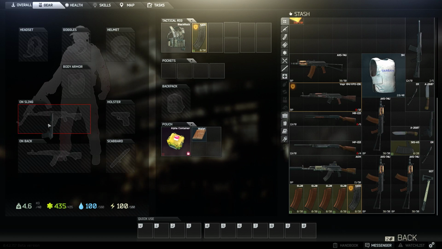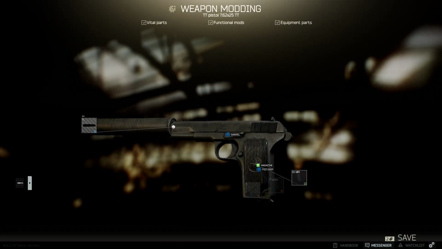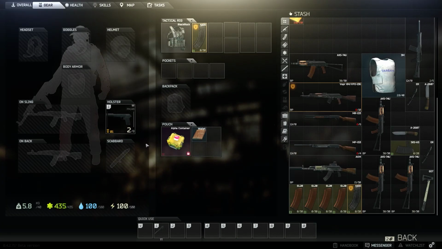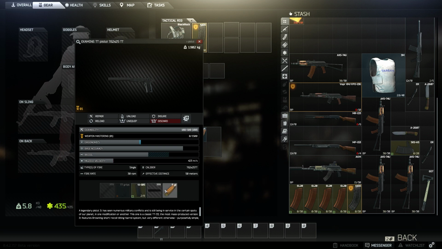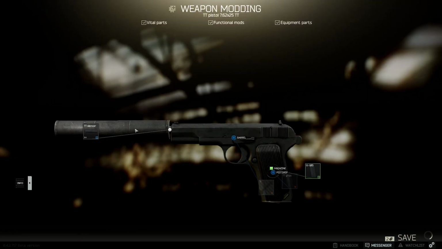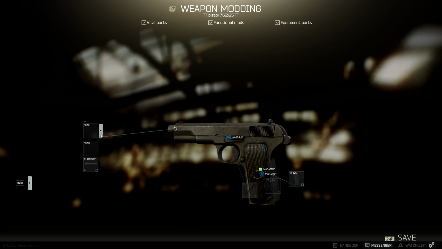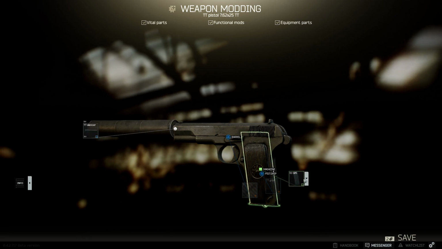Let's see here. I got this off a player the other day. I don't even know what this is. So my guy hasn't seen that before, so I have to look at the gun and then come down here and go, oh, what is this thing? I need to examine it. It takes a bit of time. I go, it's a TT silencer. So back out, go into the modding, have a look at it, and go, oh, that's pretty cool. I would say take that off and put that back on.